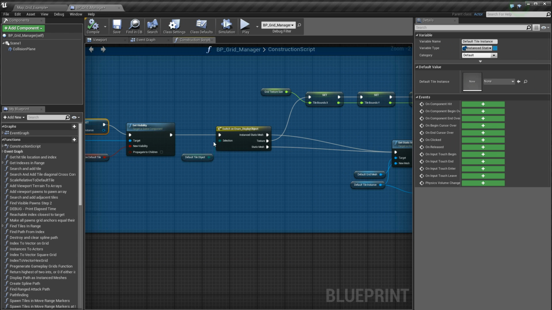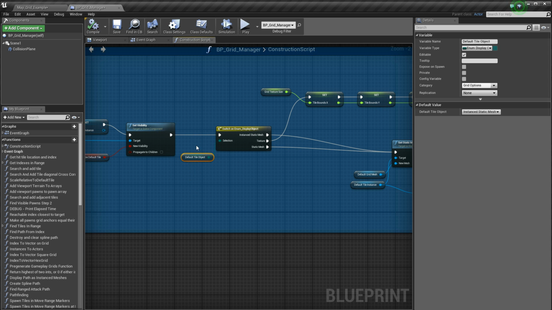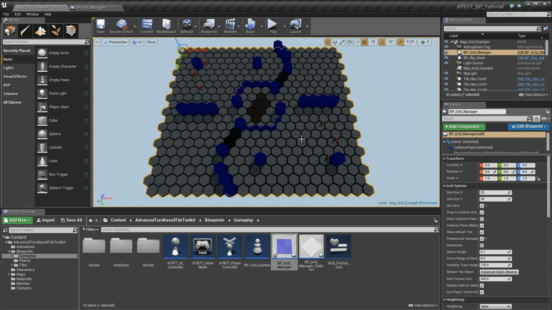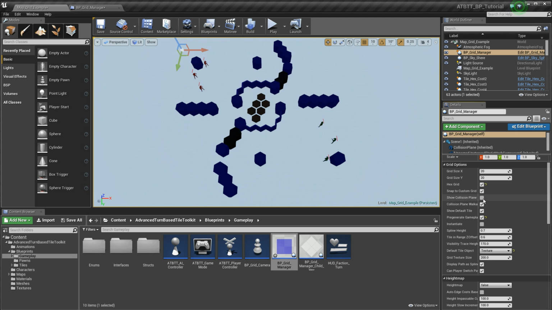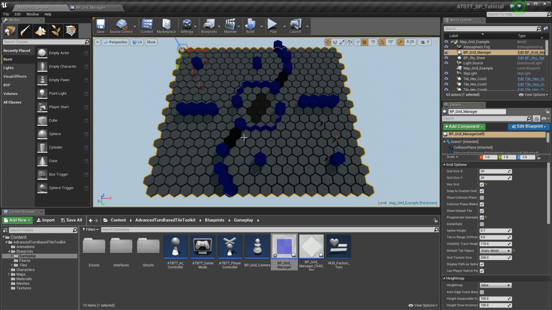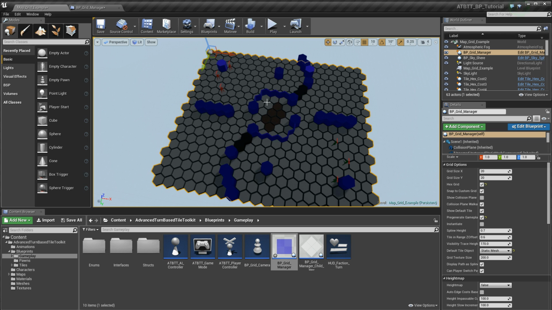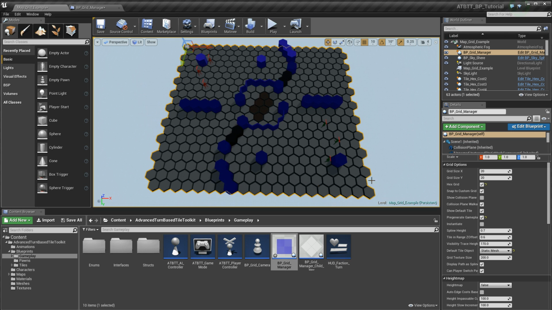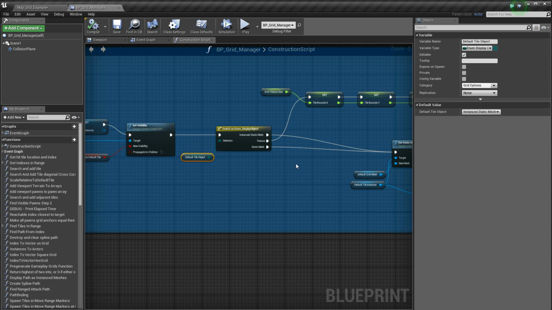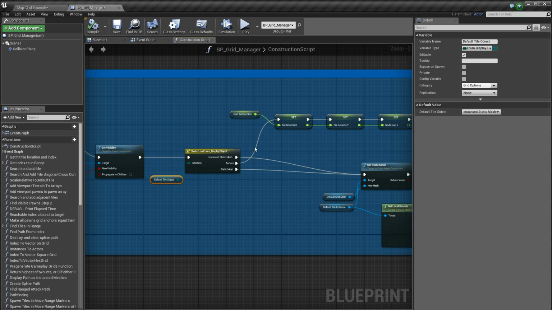Then it decides what to do depending on what we've made the default tile object to be. The default tile object can be, as you can see here, an instance static mesh, as it is in this case. It can be a texture, like this. It can be a static mesh, like this, which looks identical to the instance static mesh, but is less efficient, but might be necessary in some cases. Mobile games don't allow for that many instance static meshes. But in any case, here it decides what to do depending on these three.